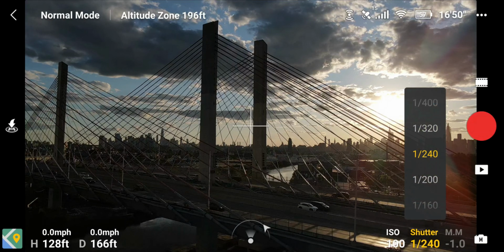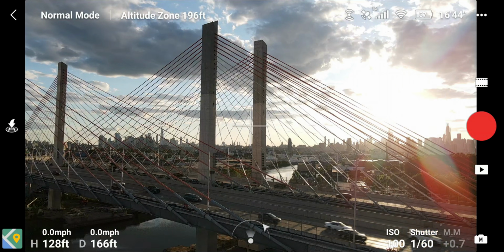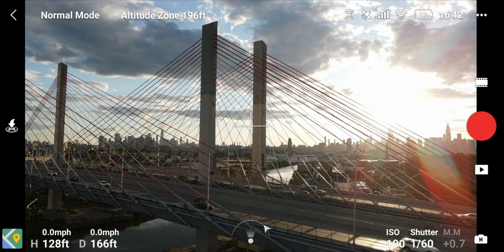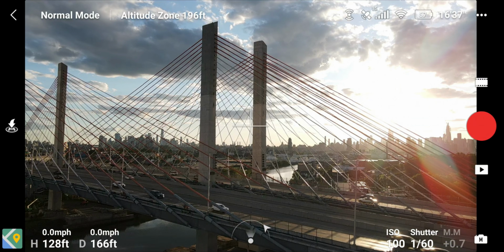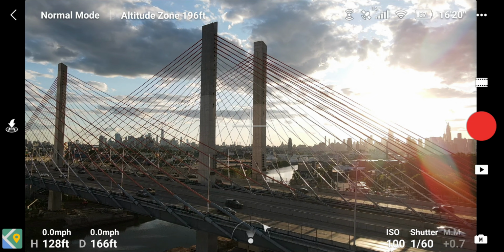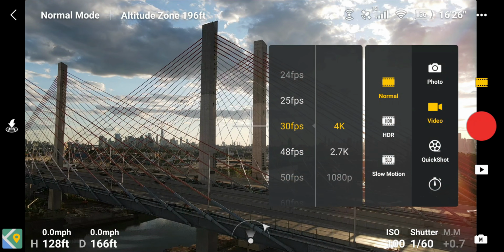So if I slow down my shutter speed to what it's supposed to be, which is 1/60, now look what happens. Now the bridge looks fine. The bridge looks beautiful, but look at the sun in the sky. The sun in the sky is literally destroyed. That's what you call blown out. And now when I switch it to HDR, look at what happens.